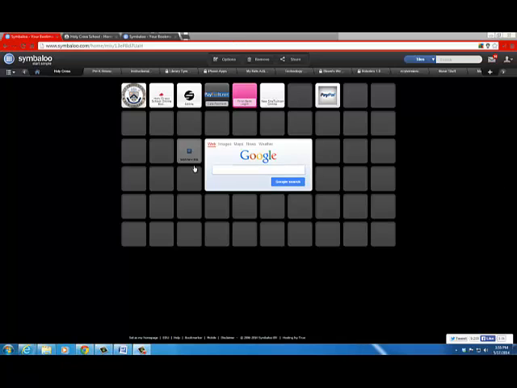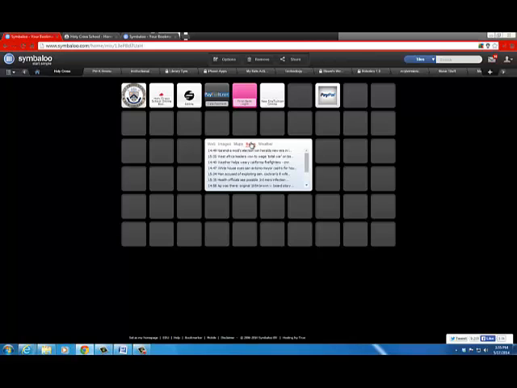The center tile here is a small application in the center box. This enables you to directly search in Google. You can read your news. You can click on your emails, organize your email, or search for images. You could also access the weather here.